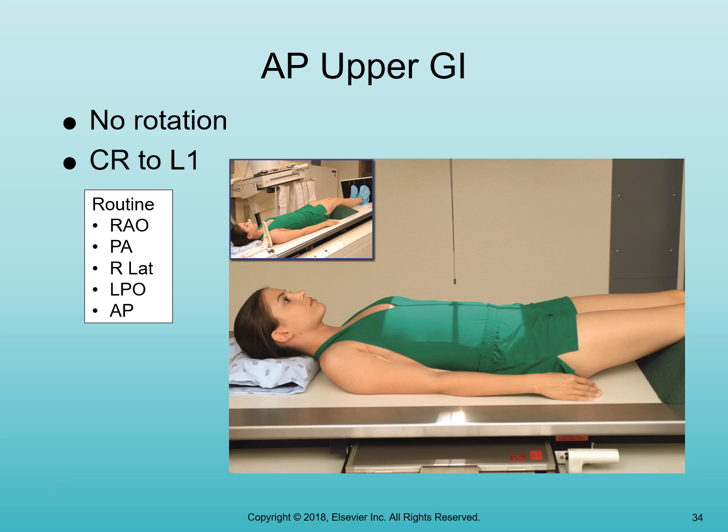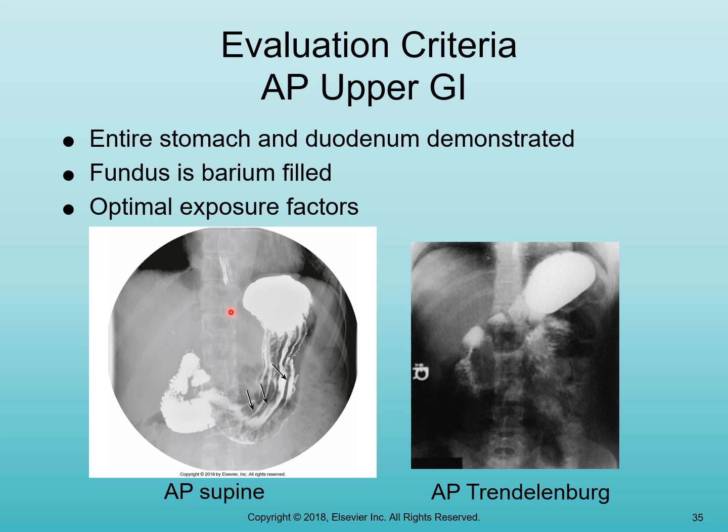The reason for that is because the patient is on their spine. And remember, we said that barium will fall in the fundus because it sits the most superior and posterior. Okay, so on an AP upper GI, the supine position is all we've talked about first. The fundus will be full of barium, the body and the pylorus will be full of air.